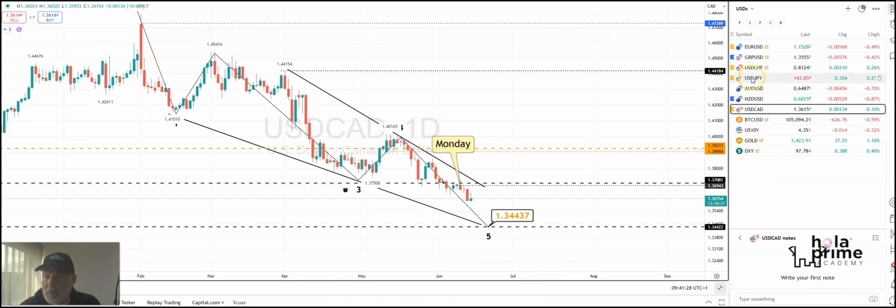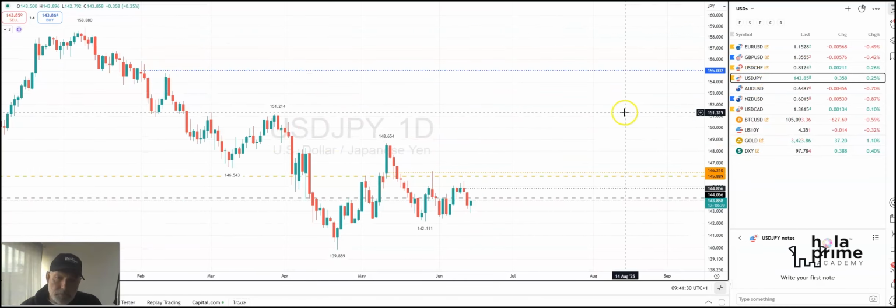So one product that we've not covered is dollar yen. Why have I not covered dollar yen? Because to be honest with you, it doesn't line up with anything that I really have at the moment. I've got some weekly resistance located at 146.21 and 145.89. I can't see a cipher pattern. I can't see any other signals that are lining up.